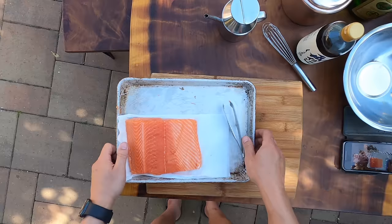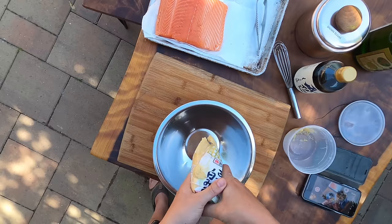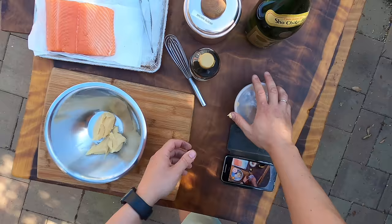All right, so for our marinade, we're going to take some white miso. This is saikyo miso. You can also use plain old yellow miso, red miso, any kind of miso, honestly, is fine. But this saikyo white miso, sweet miso, tends to work really well with these flavors. So about, let's say, a quarter cup or so, something like that. And we're going to add about a third of a cup of sake.